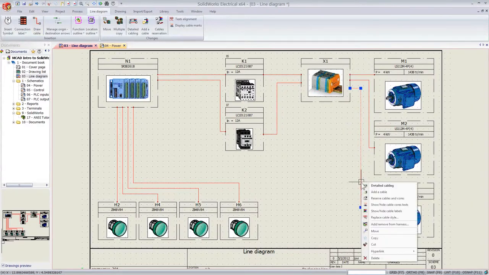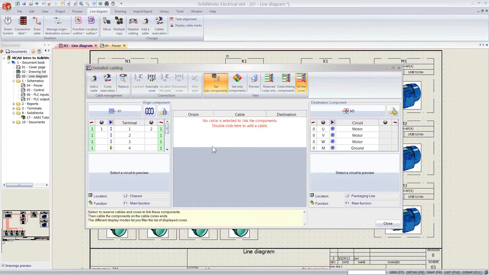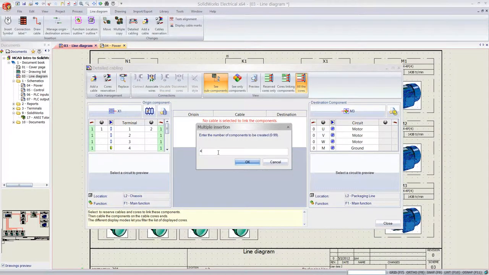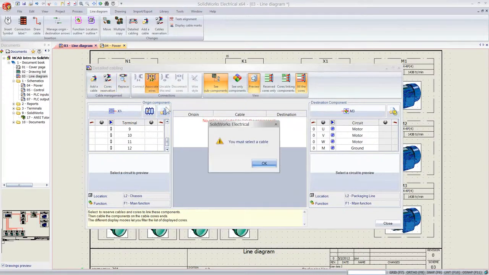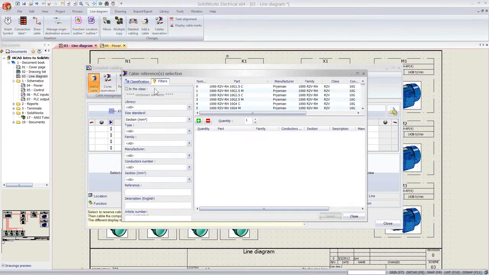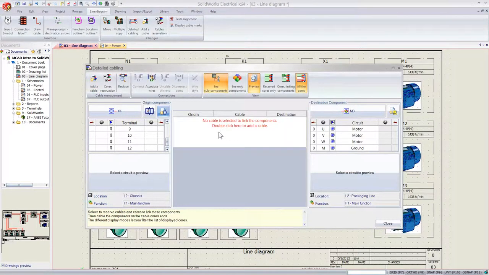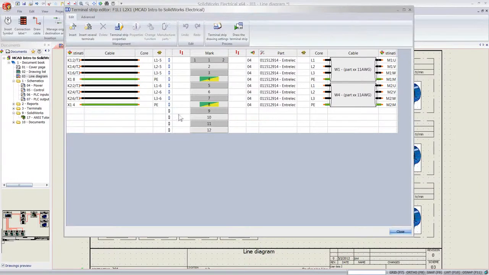And even within this diagram, I can associate the cable to the cross connect in the terminals. So if I go ahead and add to this terminal strip here for 4 connectors, you'll see that it added them down here at the bottom. So if I go to associate these wires, I can add a cable type in here. So here's my cable, my cores here. All I have to do is associate a cable in here for these.